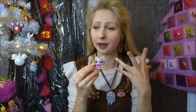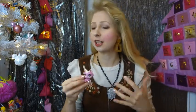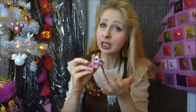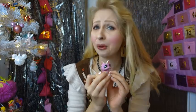And the more I found them at flea markets, the more I got into collecting them. It's really not that I have a huge attachment to them, or that I'm really into the history of them. It's just they are cute, they are small, and you find them very often at flea markets for very cheap prices. So I tend to not buy them when they are higher priced than 1 or 2 euro maybe. 2 euro is when I really want to find one that's so cute, I really want to have it. Otherwise, I'm going for 50 cents or 1 euro for them. I know they were not cheap when they came out, but you find them so often. I have quite a huge collection already this year. So yeah.